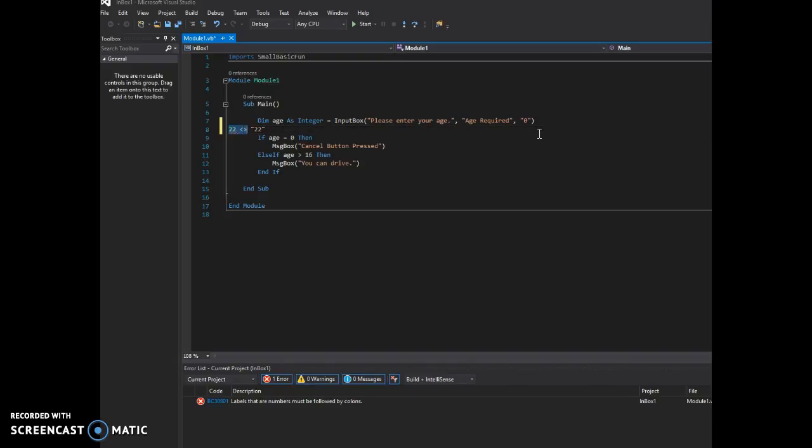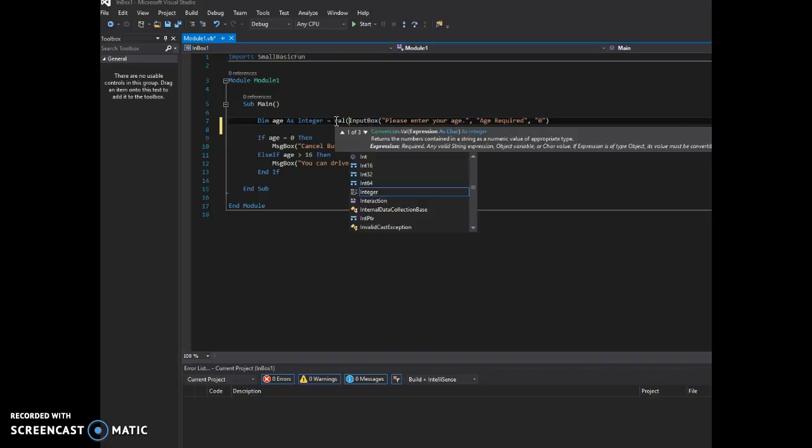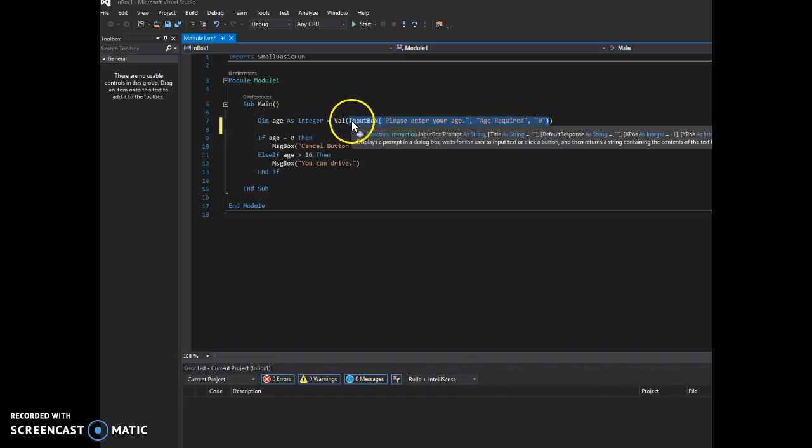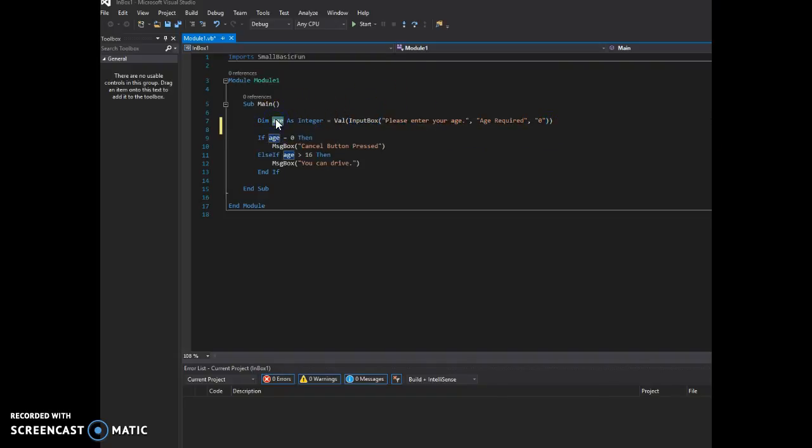You cannot compare a string and an integer. It's, again, apples and oranges. So in order for me to convert this, this is a cheap fix, I can put Val and open brackets around the lot of it. What that's going to do is take whatever numbers are in the string, convert them to an integer, and chuck it into this variable.